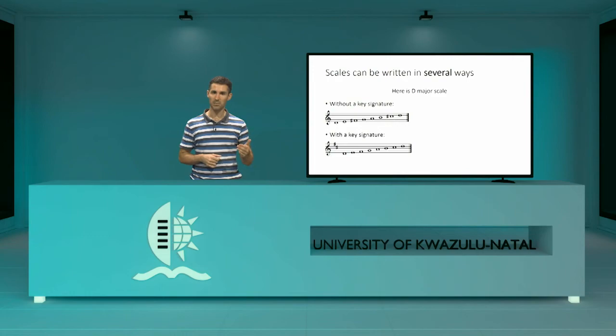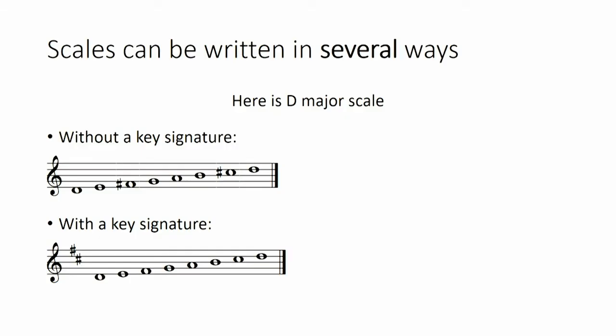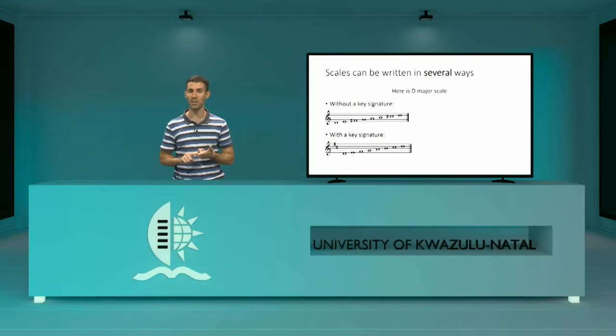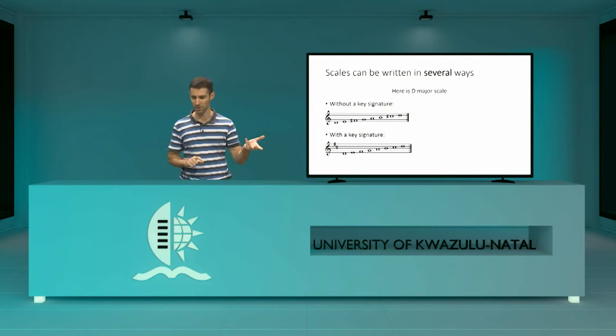In the second example, we have a scale with a key signature, and we talked about key signatures last time, and we're going to learn a little bit more about them now. That's that special set of sharps or flats which tells you exactly what the key is. In this case, D major has two sharps, F and C, and we write out the scale. When we use the key signature, we don't need to write the sharps in front of the specific notes because the key signature deals with that for us.